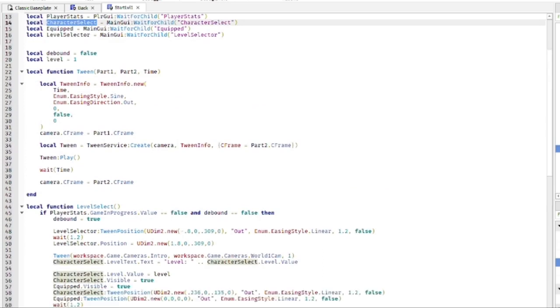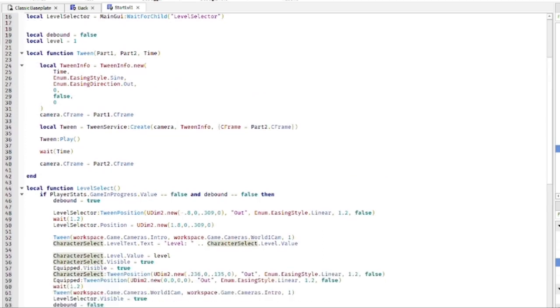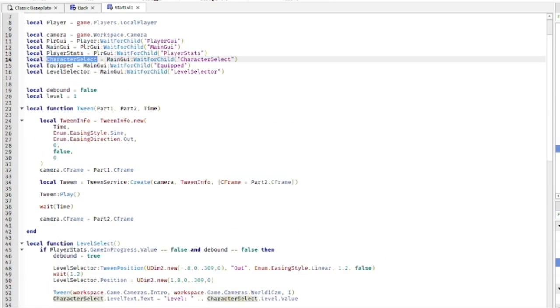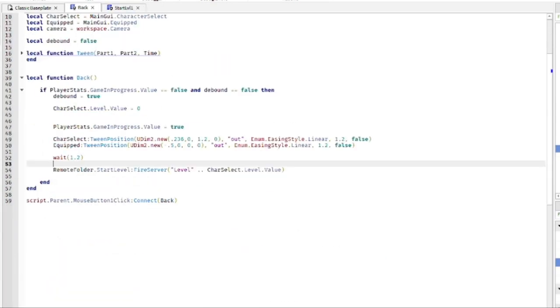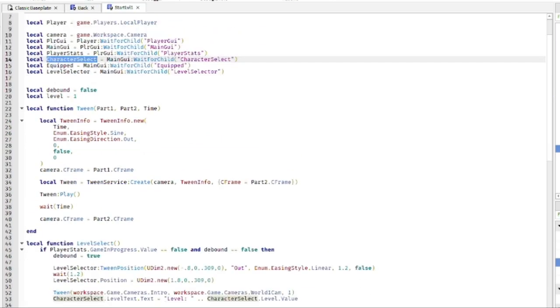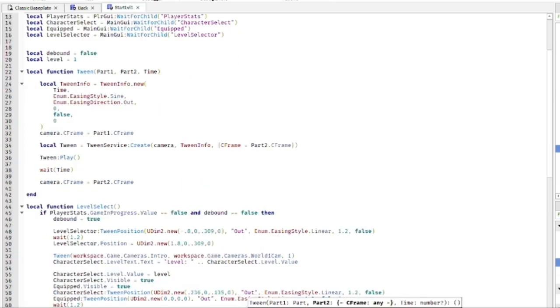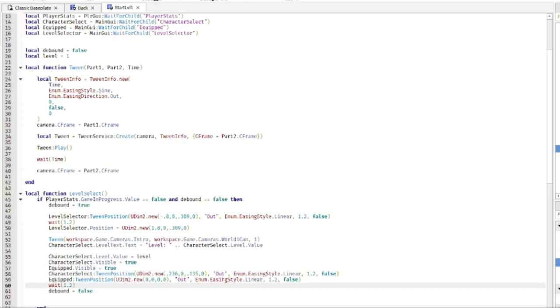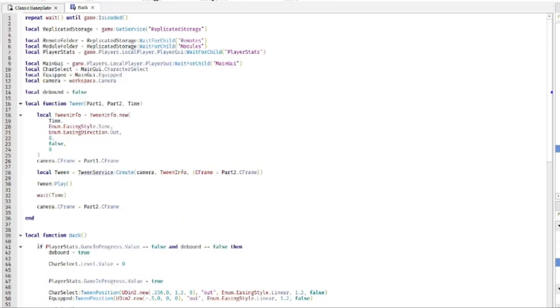Actually, I just realized we aren't in the right. Oh, my bad. We aren't even in the right thing, are we? Okay, I think that's all.